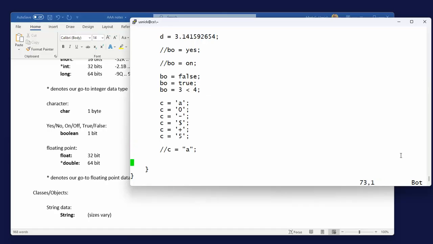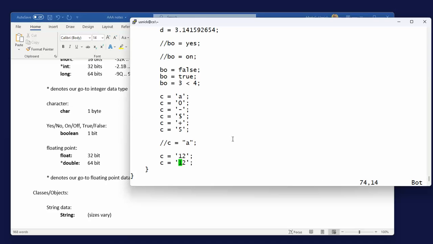All right, but what you can't do is something like the following. Well, this is 2 characters. Character 1, then character 2, if you will. And it wants a single character. That ain't going to work. And this ain't going to work with no characters. All right, so there are examples of things that won't work.